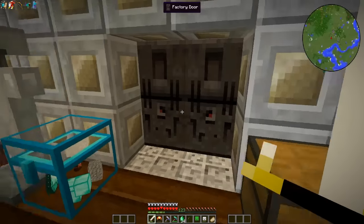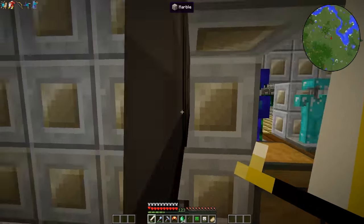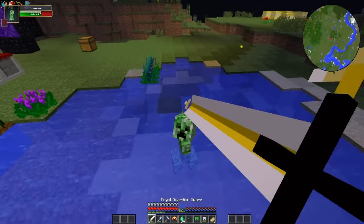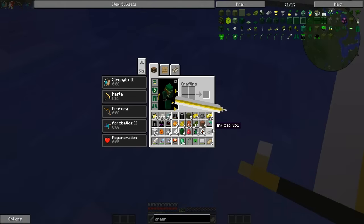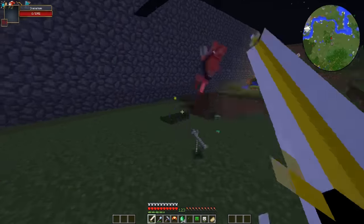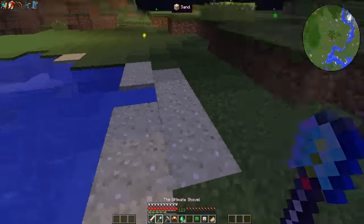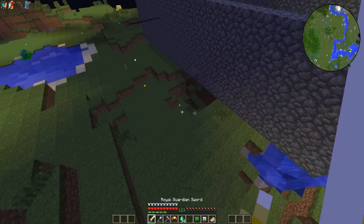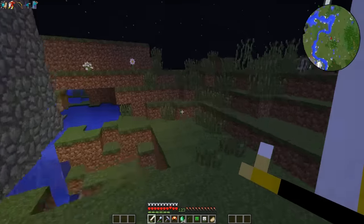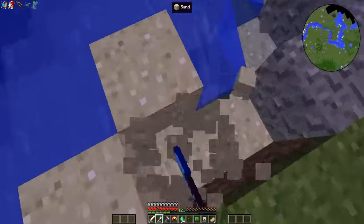All right, let's go kick some creeper butt, and we can go ahead and put that in our inventory and collect some awesome sand that we can use to make the TNT with. And then once we get enough of that, we don't even need that many. We just need to get enough that we can, okay, there we go, we got it. All right, we just need to make enough so we can get one TNT piece. The reason we need exactly one TNT is so that we can use our Equivalent Exchange machine on it and go from there. So there we go. And now we'll just go ahead and tear up some sand real quick.